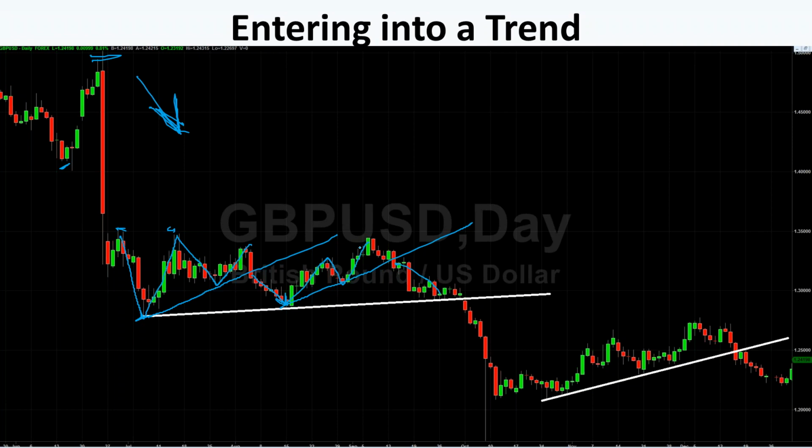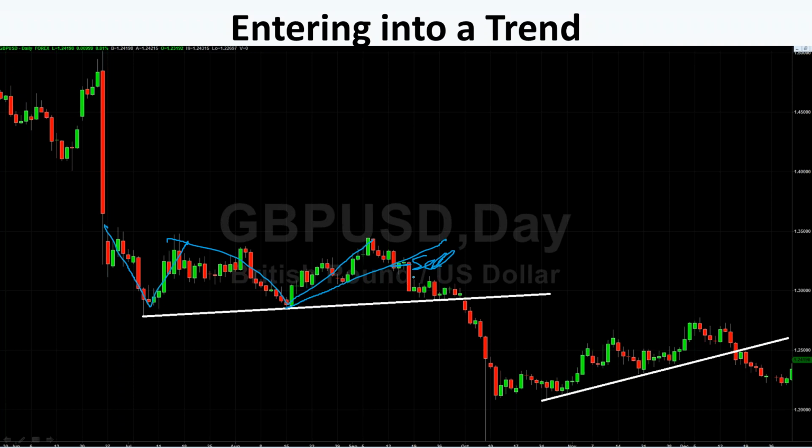Now, these are two smaller pivots, right? But they made a much larger pivot. So now we have a big pivot here and a big pivot here. So we can draw a more significant trend line there as well. So what does that tell us? Well, the reason that's important is because if we took the short on this first one here, or on the second one here, that means our first target would be right on top of this trend line because it may stop and reverse, which it stalled for a week or so. It didn't reverse, but it stalled. And then we can always re-enter or pyramid, so add to our winning position when we break through here.